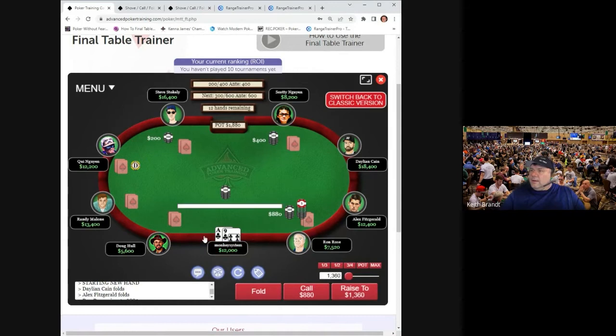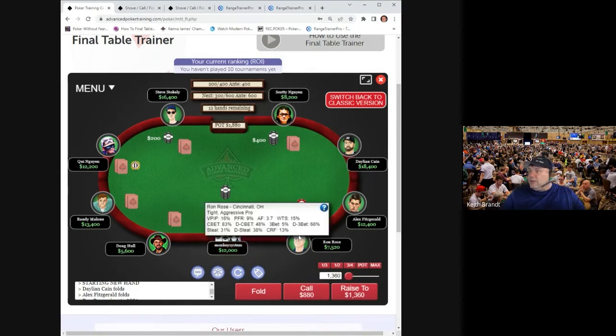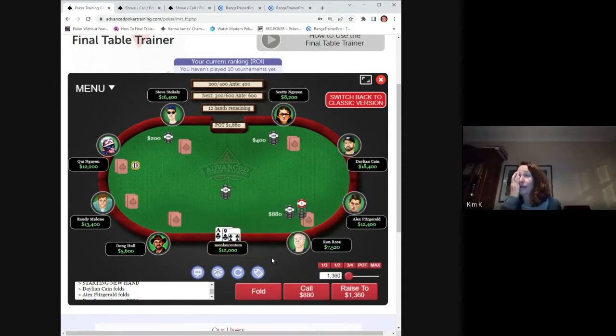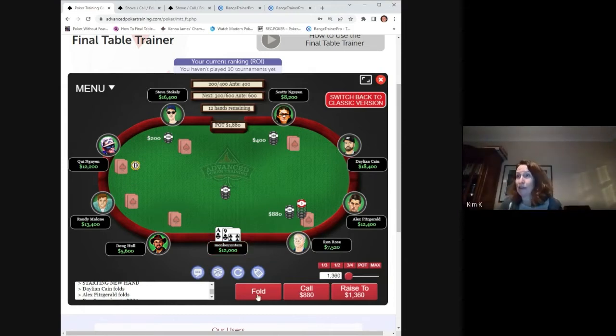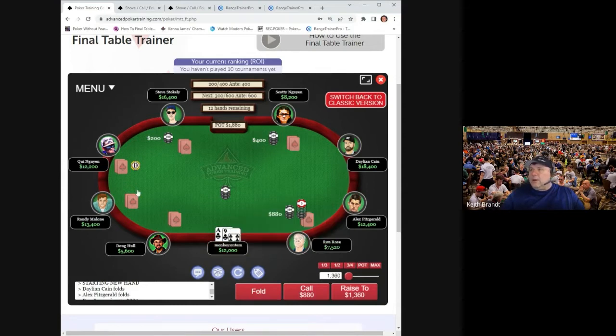So what would you say about this situation, Kim? We've got 30 big blinds. We're on a final table. You can see the chip stacks here, and we're in the low jack position, and this middle position guy, who's only got less than 20 big blinds behind, has raised to 2.2. This is an easy fold for me at a final table. Yeah. But because we're right in the middle of the chip stack sizes, we've got a lot of ICM pressure on us, especially with this shorty right to our immediate left.